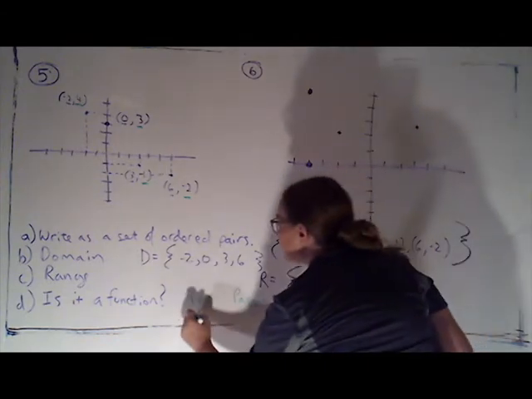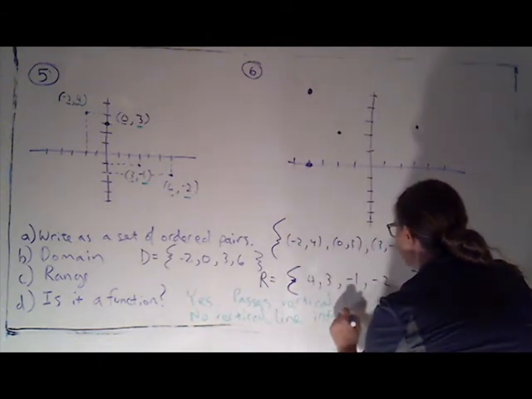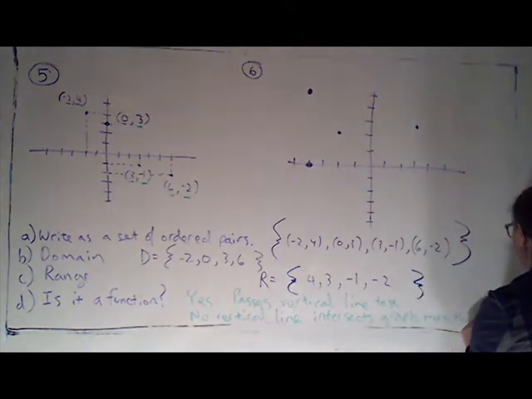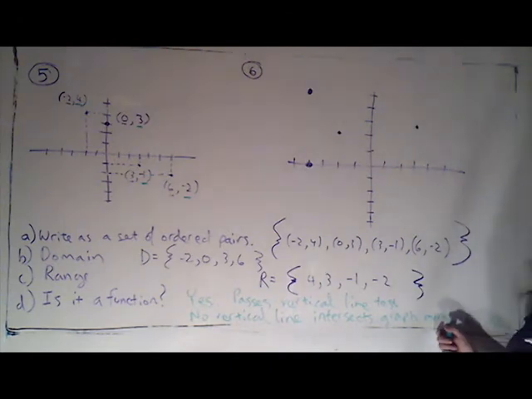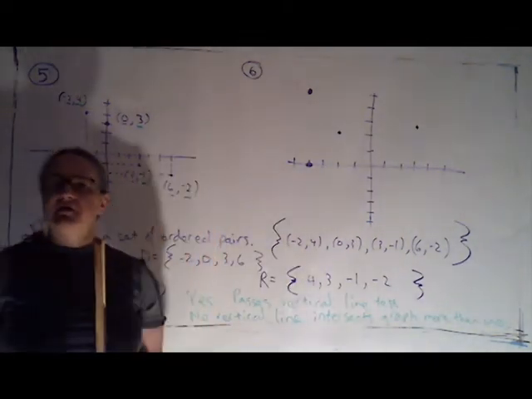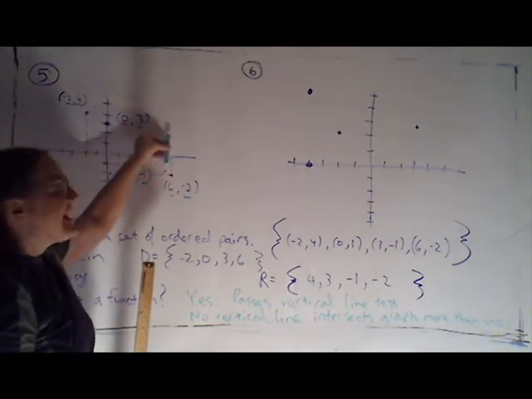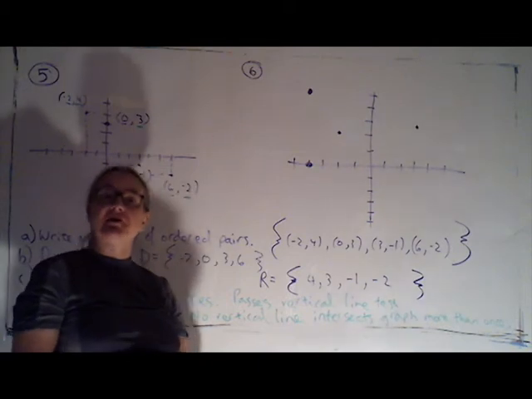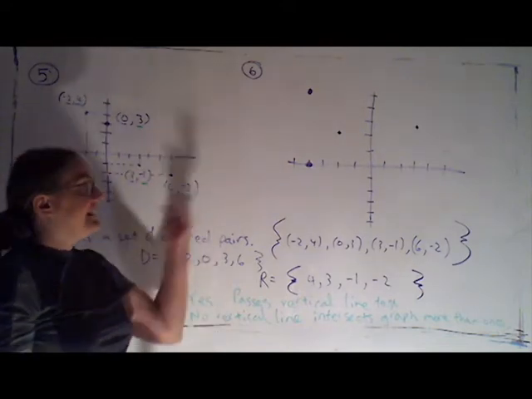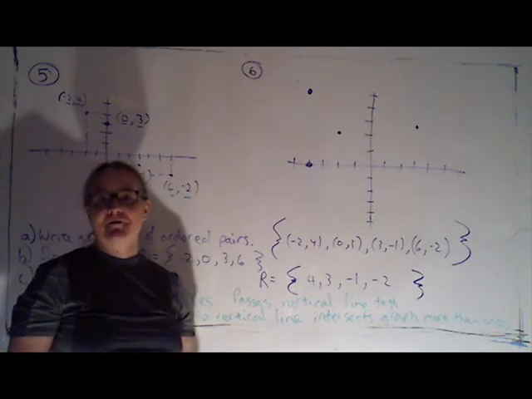And what that means is that no vertical line intersects the relation more than once, or intersects the graph more than once. So that's a very useful visual tool we have, and as you're doing that at home, you probably don't need a yardstick. If you just have a pencil, you can use your pencil as your vertical line. Just take your pencil and sort of slide it along. If at any point it intersects the graph of the relation more than once, you've just failed the vertical line test. It's not a function. On the other hand, if there's no vertical line that intersects the graph more than once, then your graph is the graph of a function.